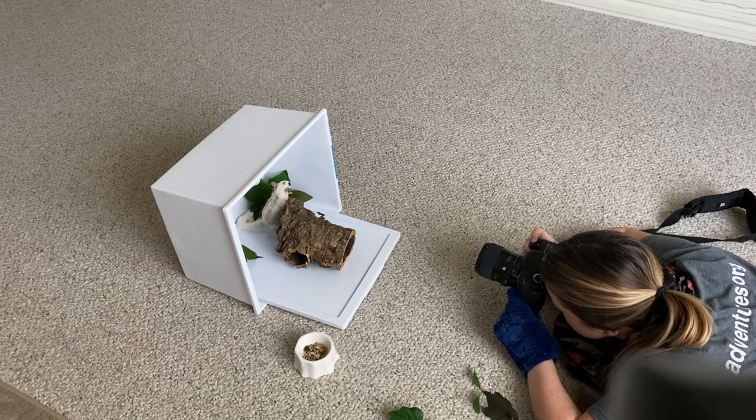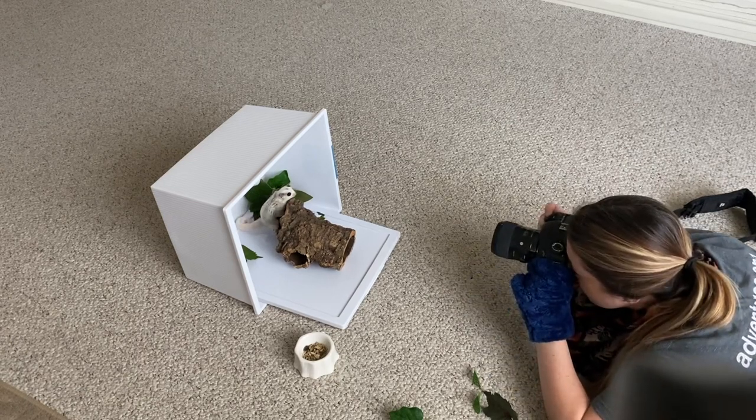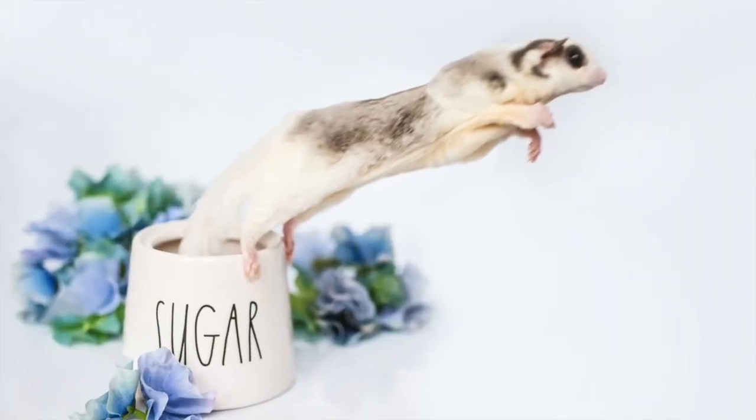Here you go, Bubba's. So the photos you're about to see, I did take with my professional camera. You could do these with your phone, but keep in mind that you wanna have a lot of light because otherwise they're gonna be blurry, because you really have to have a fast shutter speed, either on your phone or your camera. The other trick to getting these great pictures is to think through your props.